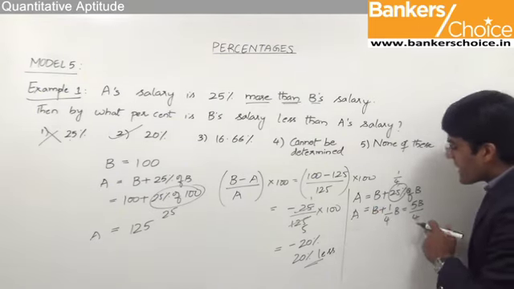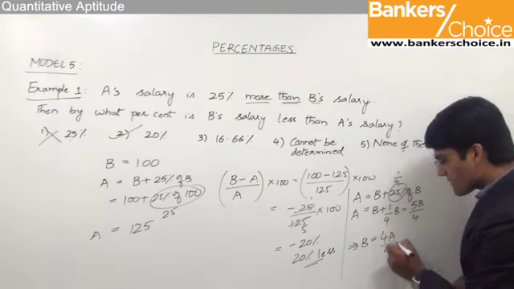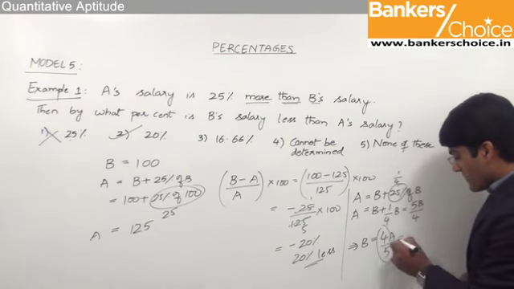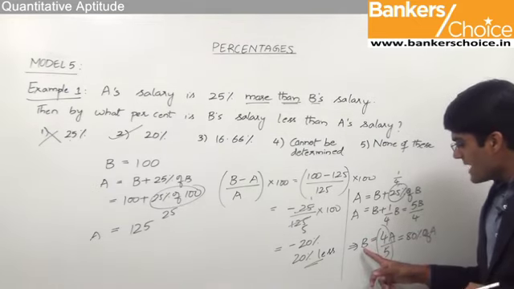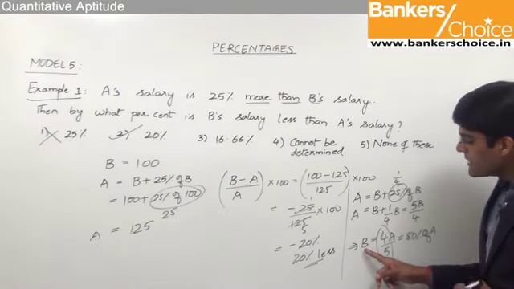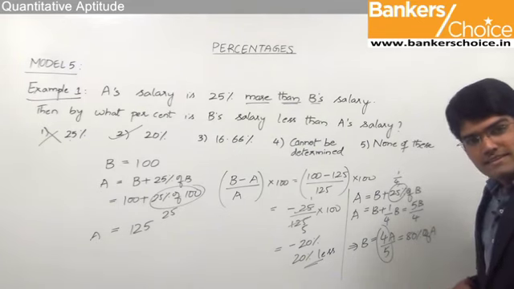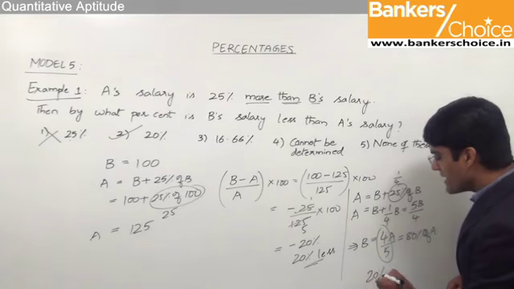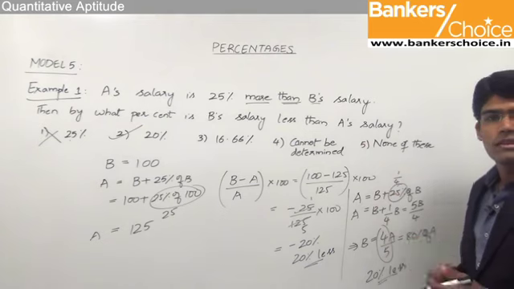So very clearly, A is equal to 5B by 4. If A is equal to 5B by 4, we can say that B will be equal to 4A by 5. And we also know that 4 by 5 will be 80%. So B is 80% of A. Now if you try to understand, B is equal to 80% of A. So very clearly, if B is only 80% of A, we can understand that it is 20% less, because it is just 80%. So the answer here should be B is 20% less than A.